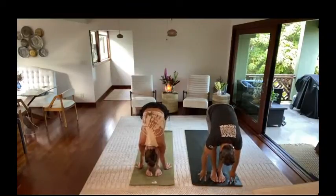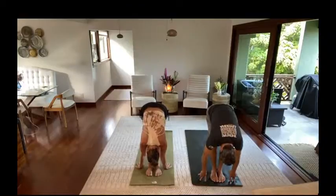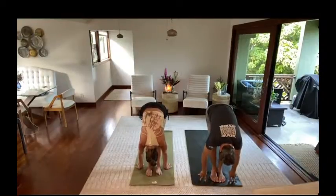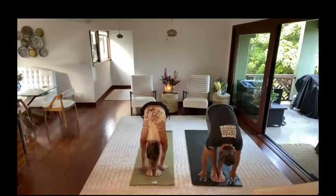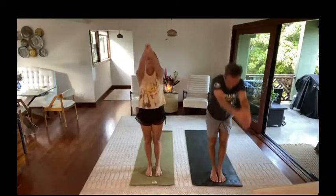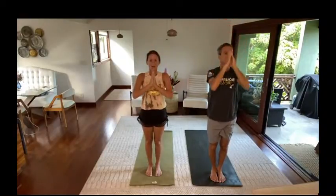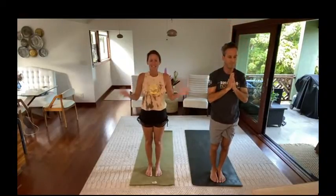Just let everything hang here. You might notice you can stretch a little bit deeper here as the body's warming up. Give thanks. Thank you to your body. Inhale, the arms up all the way overhead. Exhale, close the pose. Release the hands.